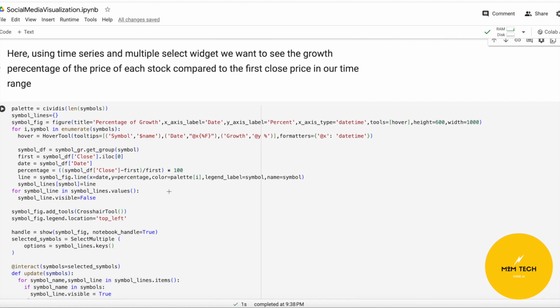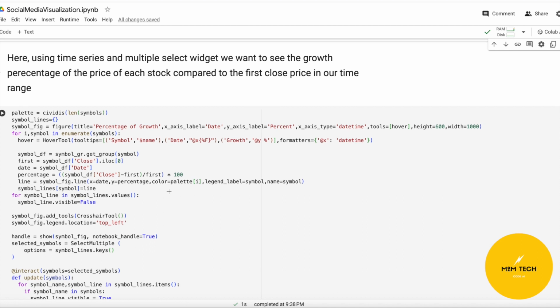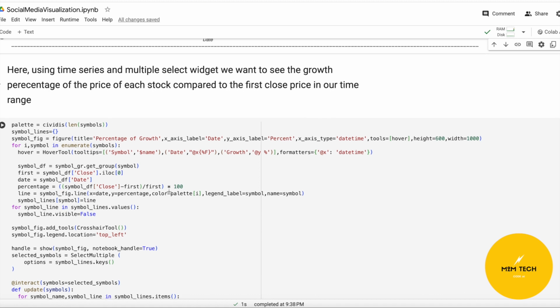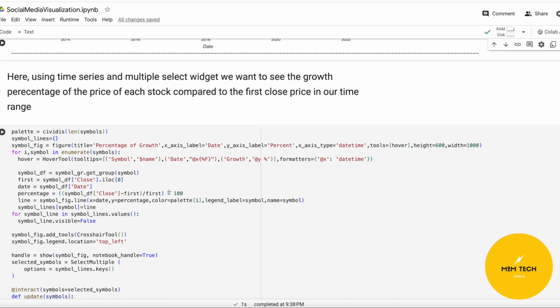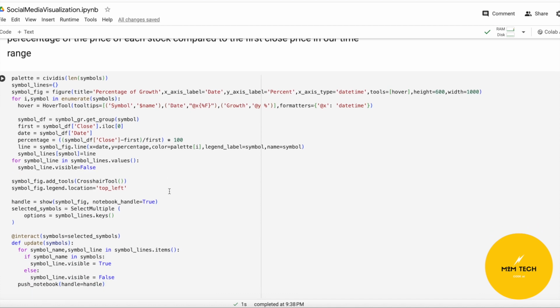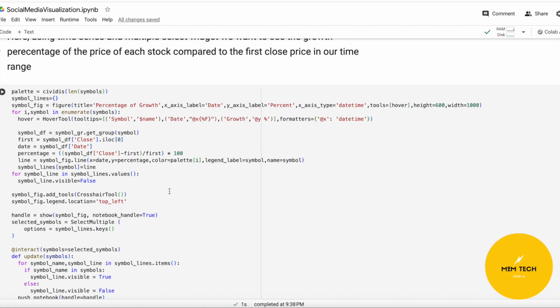For the next part, we want to compare the growth percentage of these stock prices. We compare the current price with the starting price, the price for the first date that we have in our data set.